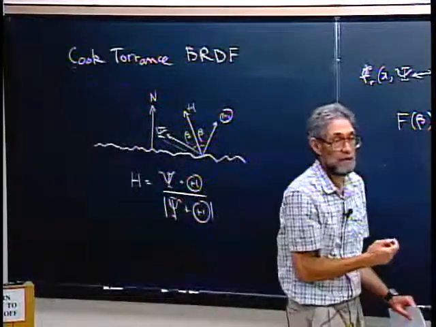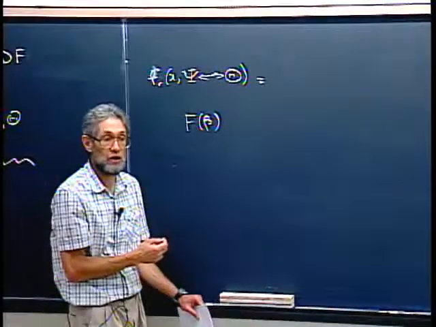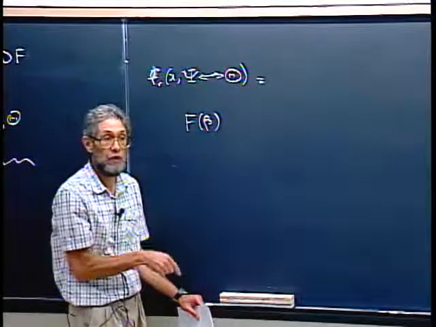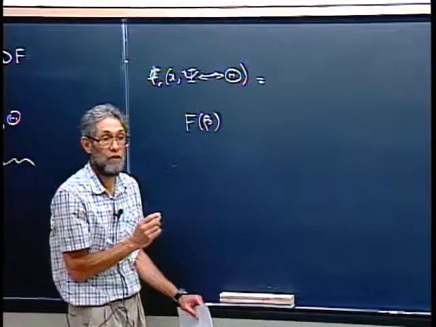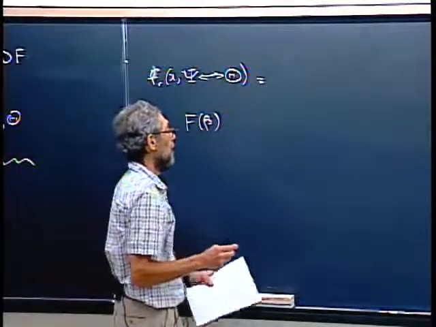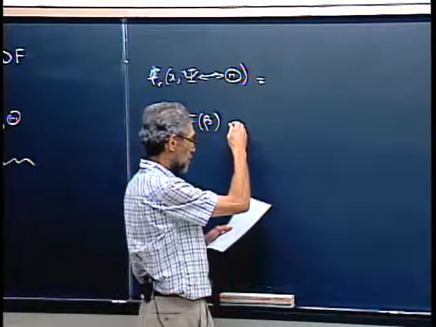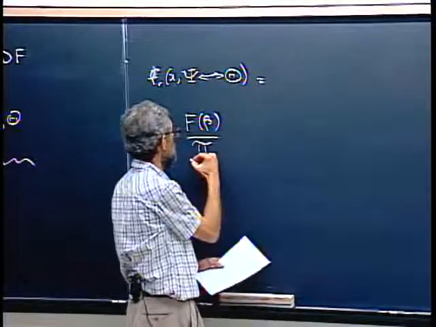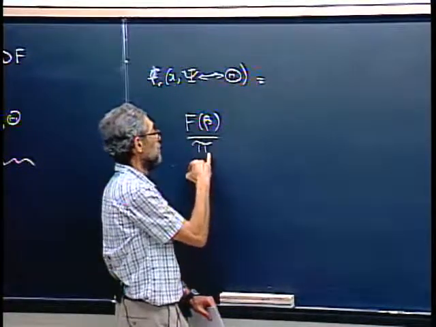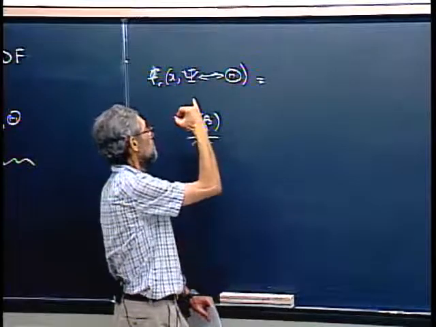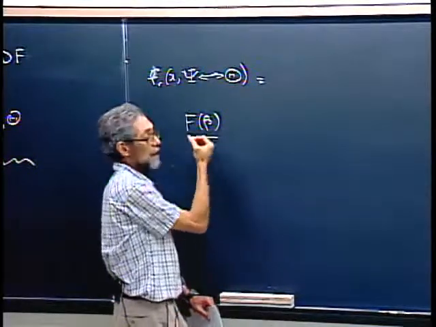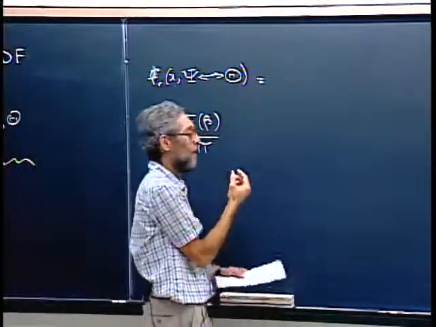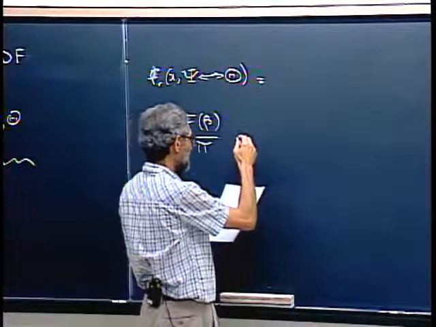And this is the Fresnel factor, which we'll talk about later when we talk about refraction. It has to do with the physics of the electromagnetic waves and how they are either reflected, transmitted, or absorbed near the surface of a particular material. And you probably already skipped over the formula in the book for that. And then there's a pi in the denominator. We'll see later it was just stuck in so that this was similar to the diffuse reflectivity BRDF, which had the fraction reflected divided by pi. But in fact, that pi is inappropriate in this formula, as I'll point out. But Cook stuck it in to make it look like the other one.